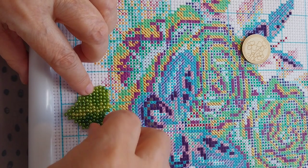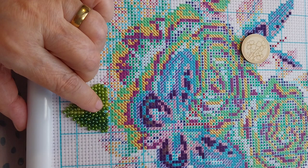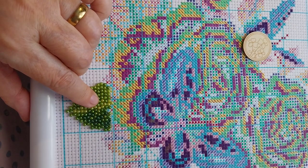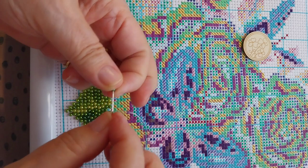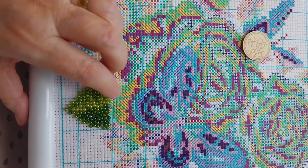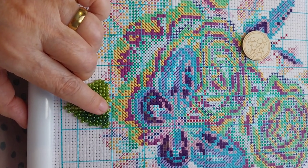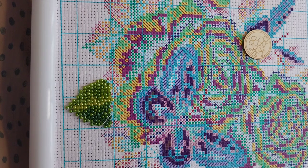And we need to go down there. And then we have another number 13 right there in the middle. Okay. To number 13. And we have completed, I think, one leaf. And I don't see any gaps or anything else that might give us grief. So let me just go up here and then continue with what I was saying.